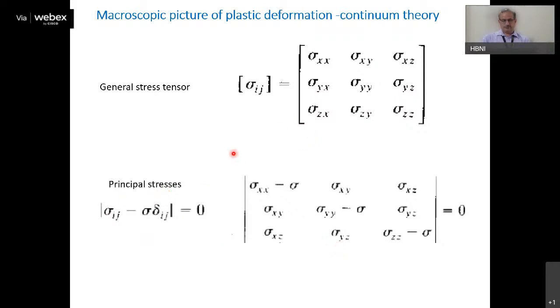So you can get the principal stress components by solving this equation, where this is a general stress tensor, and this corresponds to the principal stress components, and this is an identity matrix. And when you solve this equation, you can get the principal stresses. So this is important because in order to visualize the plastic deformation surface, or basically the criteria where a material undergoes plastic deformation, this gives a simplified picture if we look in the principal stress space.